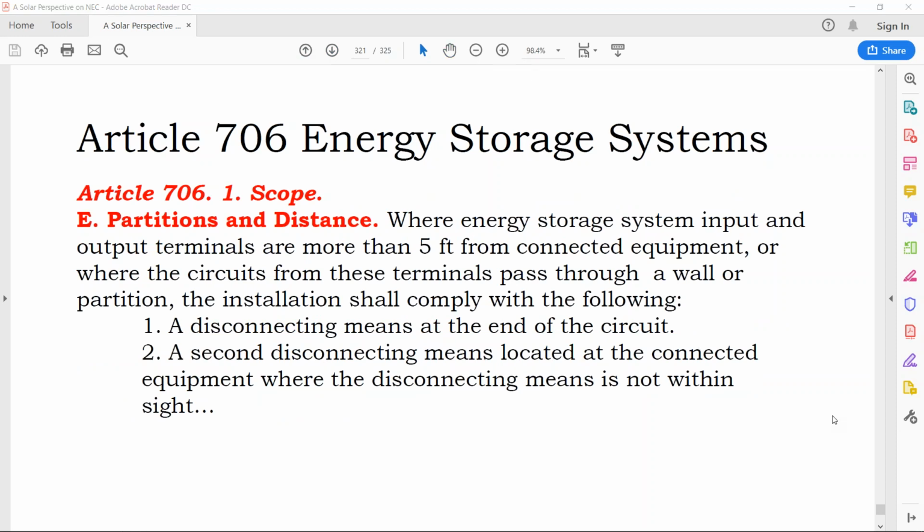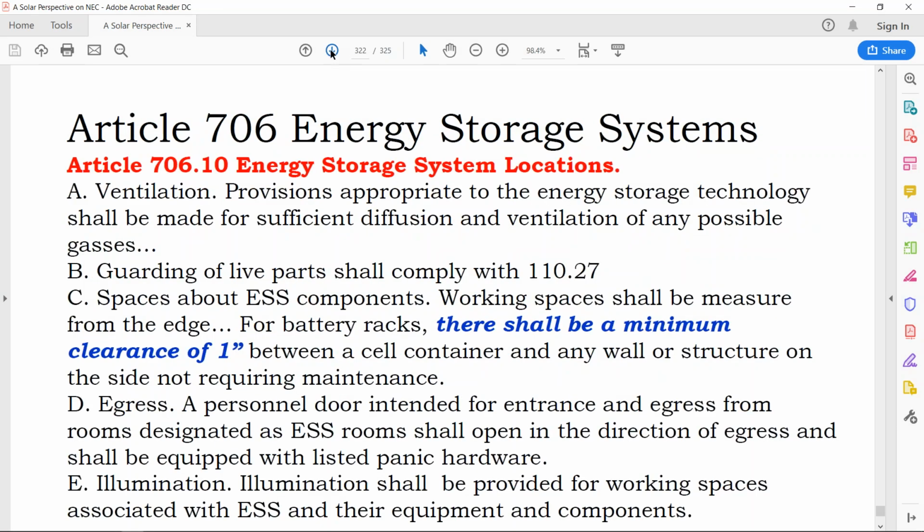The disconnects from the batteries should be within 5 feet of the battery equipment. And even with the lead acid battery, I think that's good standard practice. If you pass through a wall or a partition, you need another disconnect switch.